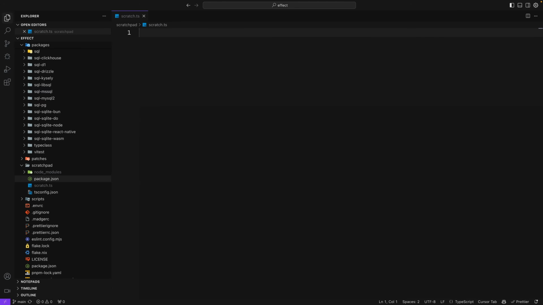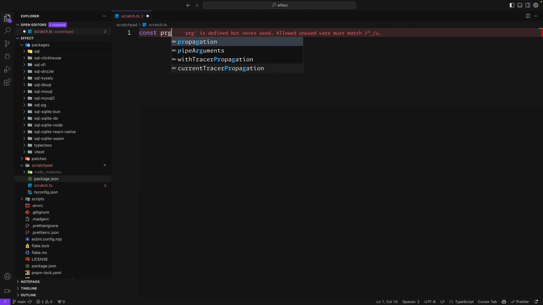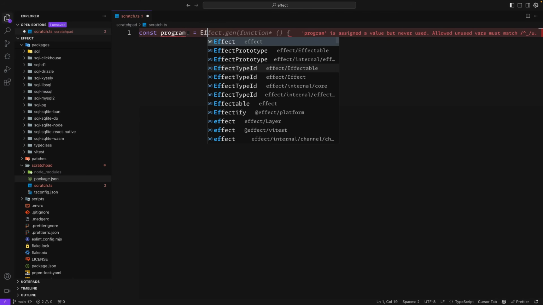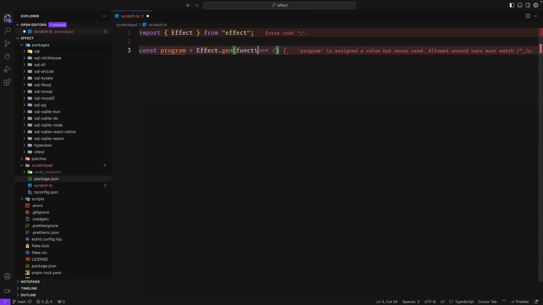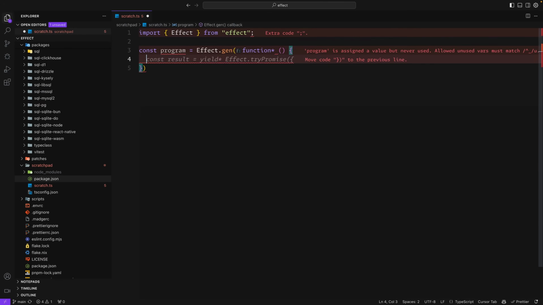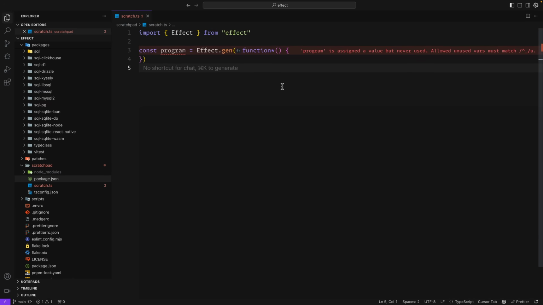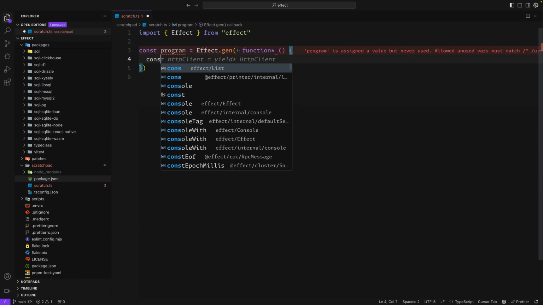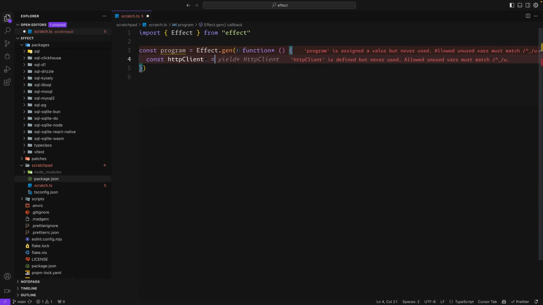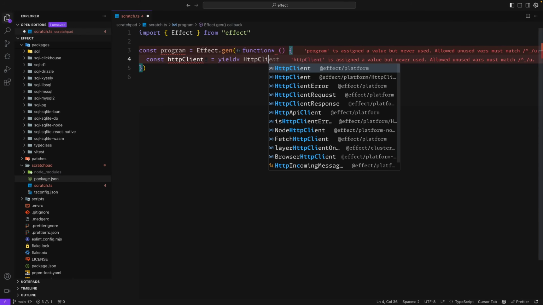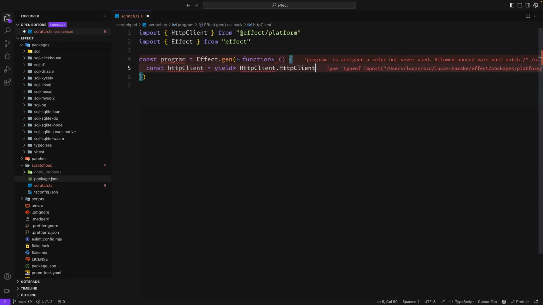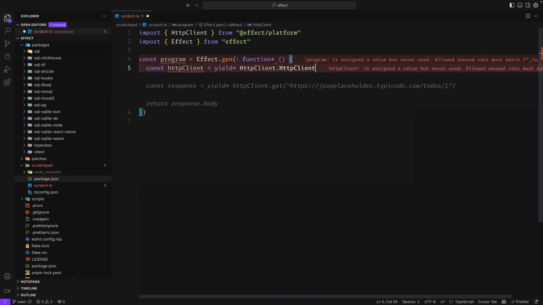Okay, so first things first, let's create a program. So const program is equal to Effect.gen, just so we can start yielding stuff. So for this, we can now say httpClient is equal to yield and then HttpClient.HttpClient. And this comes from Effect platform.